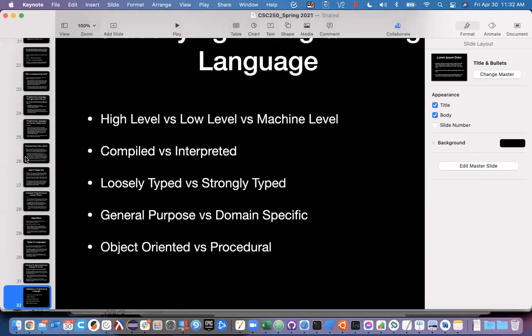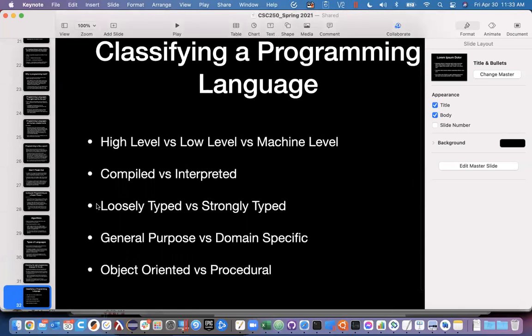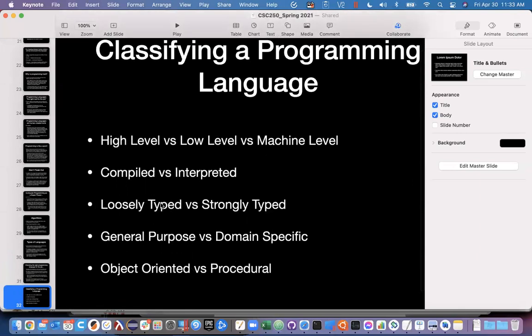All right, so this is our area where we're talking about the different kinds of programming languages. We certainly should be aware of these. I don't know that I would ask you a specific question about it on the final, but it would be fair game. You know, the compiled versus interpreted argument, where Python was interpreted, Java is compiled. What's the difference between those? Similarly, loosely typed versus strongly typed. Fair game, but probably low chance of showing up on the exam. I think I'll have enough other questions to ask.